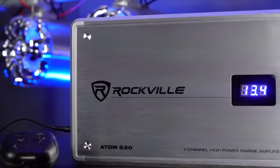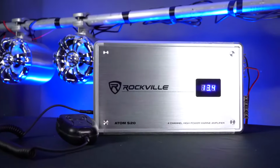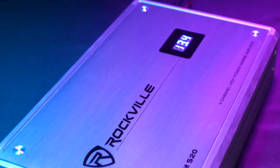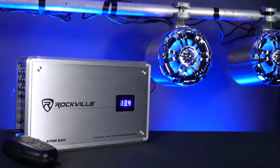We designed the amps to be able to last for many years even if you're playing them at max volume before clipping for extended periods of time. The Atom S20 is also protected by a fully IC controlled circuit, which includes mute, delay, and soft start technology so that the amplifier will turn on safely every time and protect your speakers from popping.